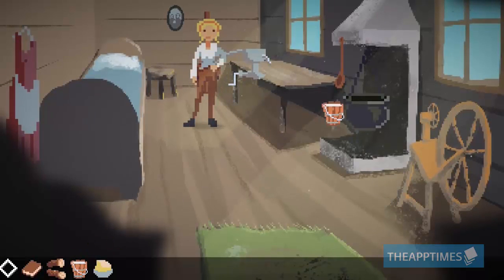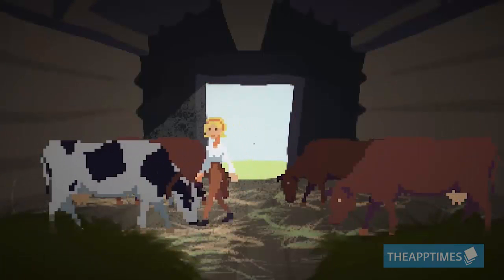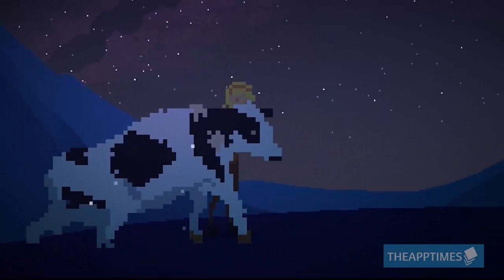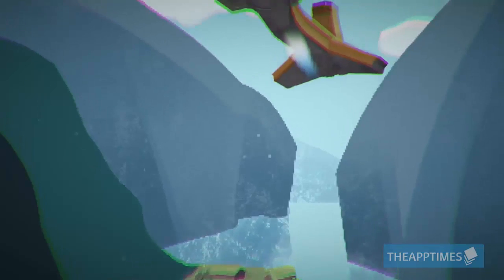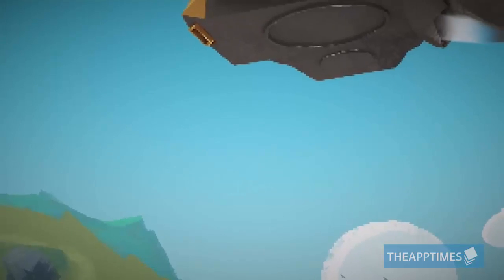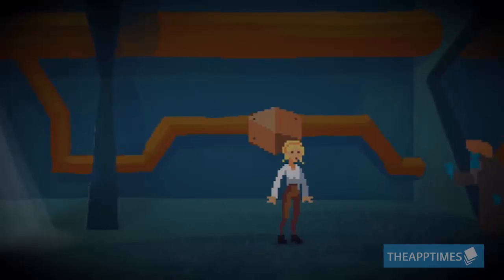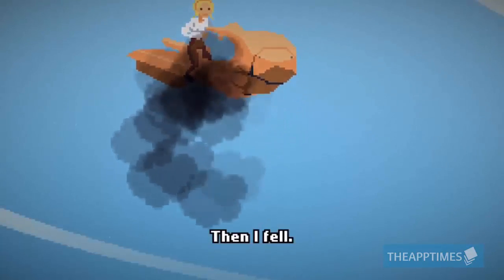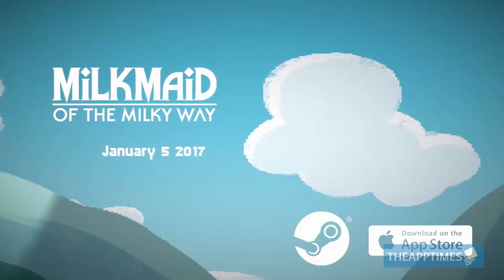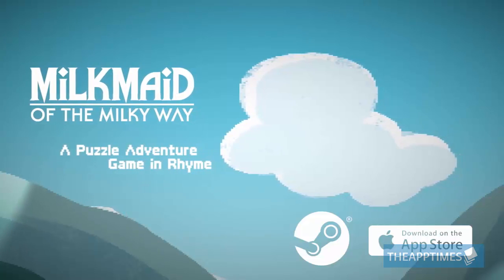Next up is a pixel point-and-click adventure game, Milkmaid of the Milky Way. The game is set in 1920s Norway where you play a happy-go-lucky milkmaid, Ruth. Ruth's mundane life in the remote farm abruptly changes one day when a huge spacecraft arrives and carries her away. The rest of the story revolves around her adventures in the Milky Way — a light, happy adventure you're definitely going to enjoy exploring. One more cool fact: the whole narrative is completely written in rhyming poetry. Enjoy the lovely soundtrack to go with the game for $2.99 on your iOS device.